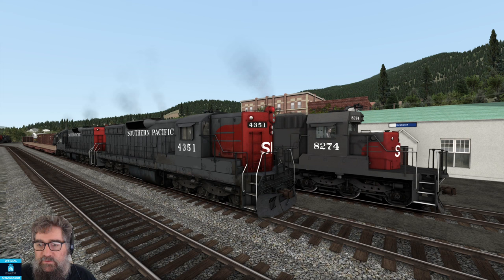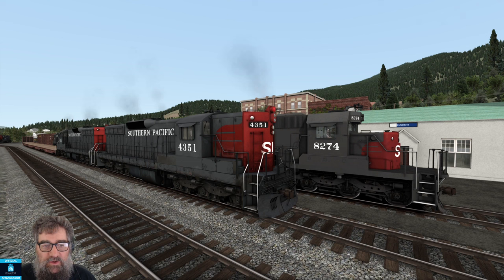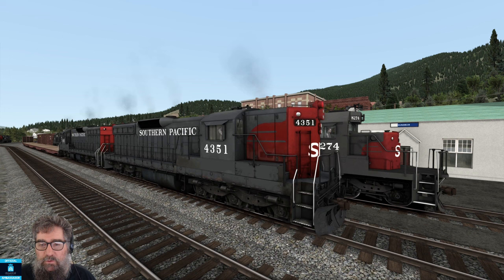G'day viewers, we're here today to have a look at the Mt Shasta Line, which runs from Dunsmuir through the Sacramento River Valley through to Klamath Falls up at the other end, which is a long way away. The route comes with the SD9E that you see sitting in front of us and the SD40T-2 that is behind it. The SD9E is used for local jobs like switching and local turns, and the SD40-2 is used for the really long haul freight runs.